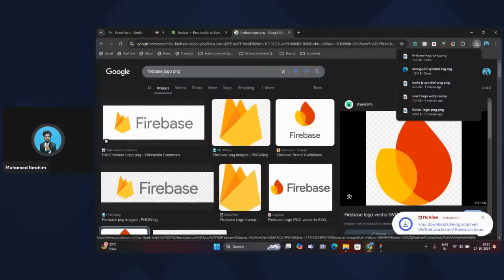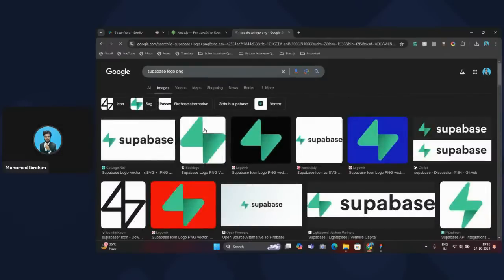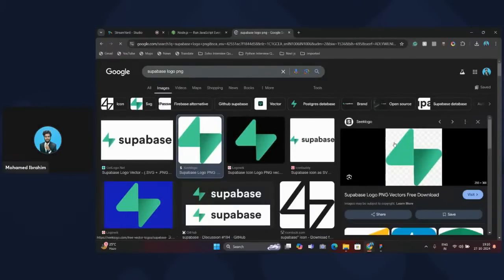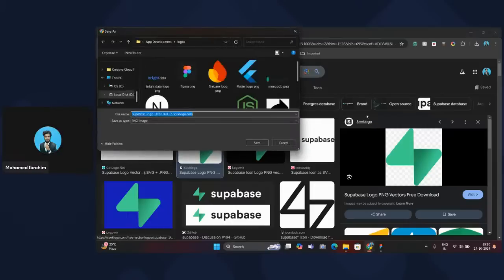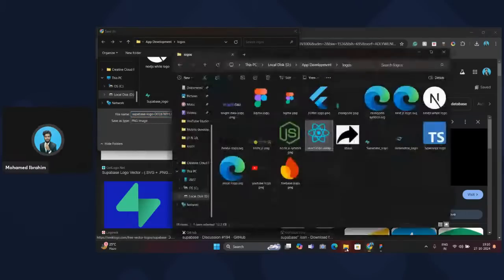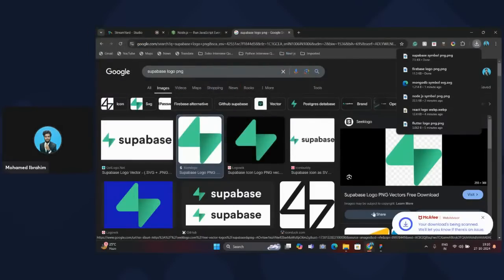Good. Next, I need to include Supabase. Supabase logo PNG. Yeah, this looks fantastic for us. Before saving, let me check whether the Supabase logo is present. Yeah, according to the name, it is present. So I'm going to save it as Supabase symbol PNG. Okay, done.